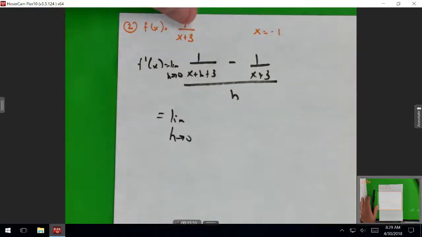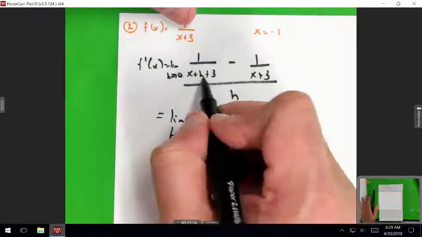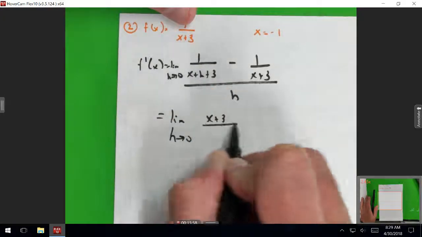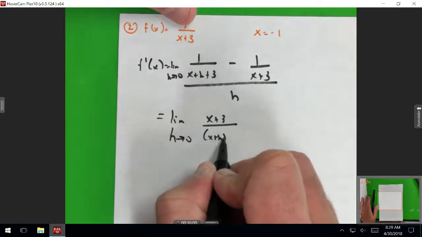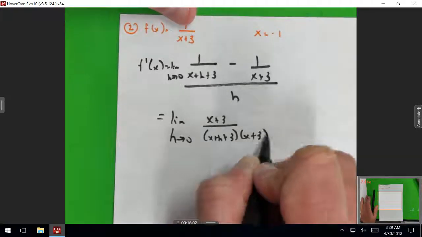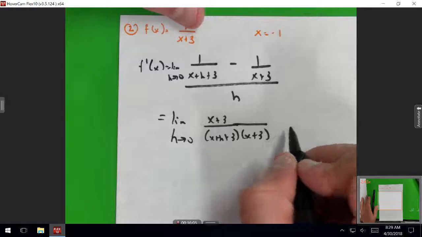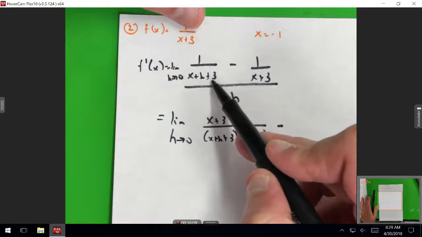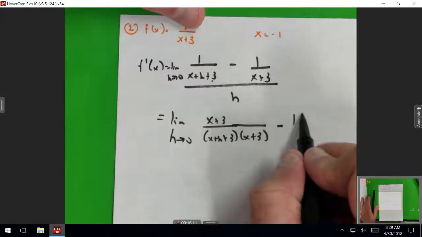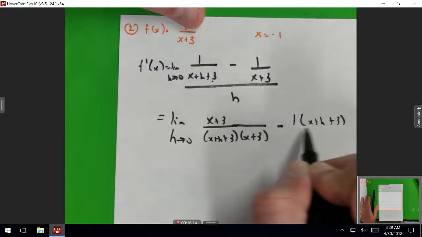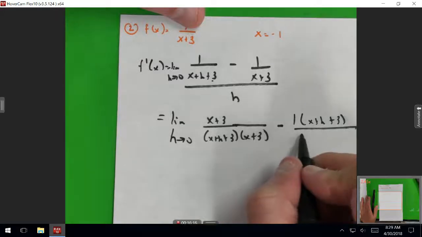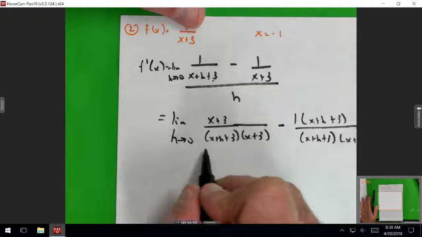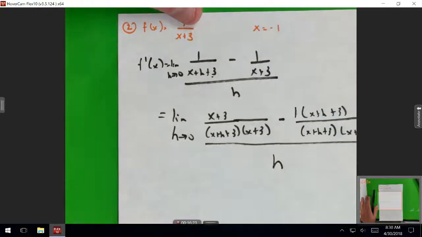Your common denominator would be both of them, wouldn't it? So what is this one missing? This is missing the x plus 3, so I need to multiply the top by x plus 3. You said, Mr. S, do we have to do like what we're doing now? That's why I'm doing it right now. That right there is missing over here, so I'm going to multiply the top by that. Have to be very careful to remember that negative there. Yes, TJ? Did you have a question? Okay. All over h.